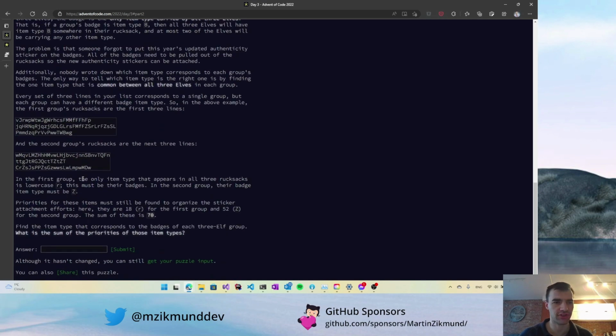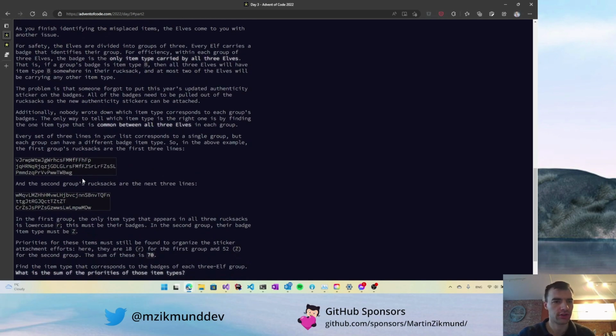So now we have, instead of that, groups of 3 lines, finding the one item type that is common for all 3 elves in each group.